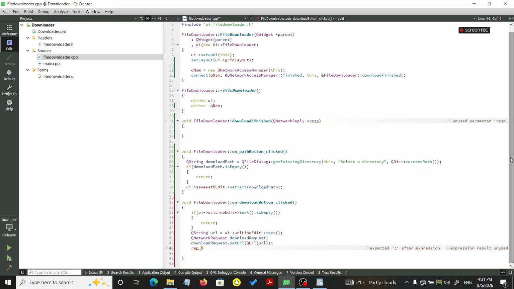Rep, which is our network reply, equals your network access manager, get, our download request.